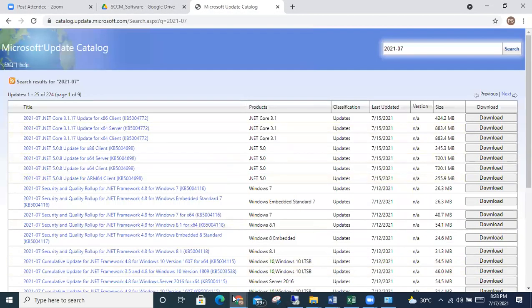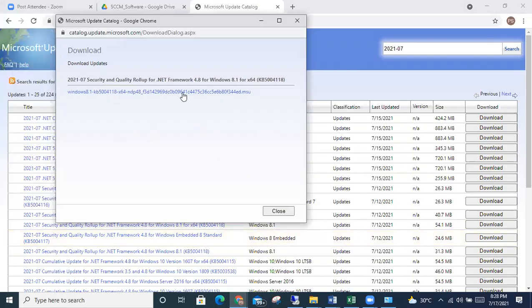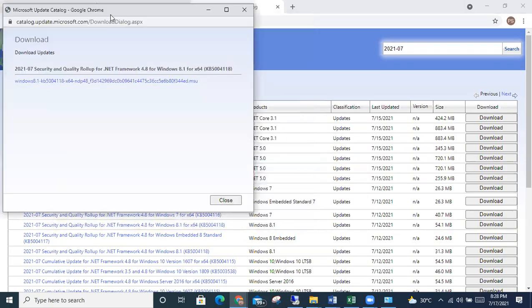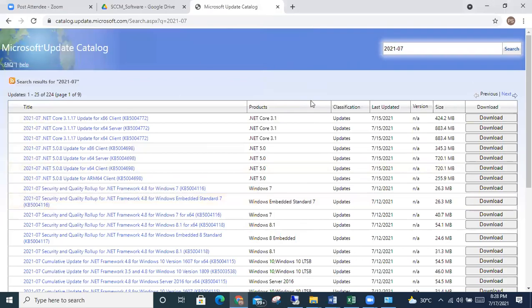Am I clear what I'm saying to you? In future, if the patch is not available, because all patches are released by Microsoft from SCCM, and you want to install a specific patch on your laptop, you need to go to this location, download it and save it. Then it will work for you. This is the patch location.